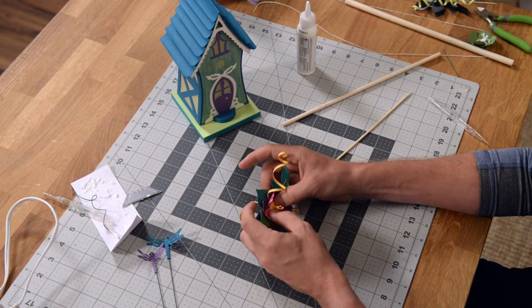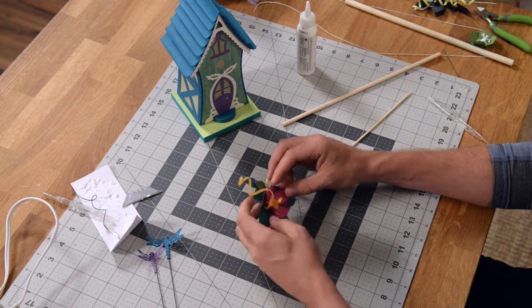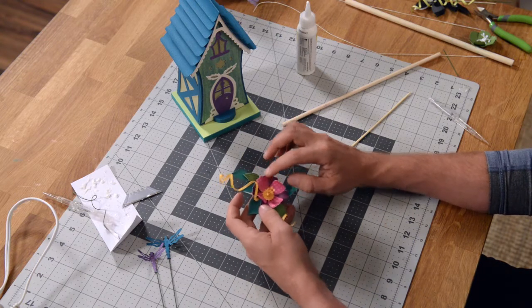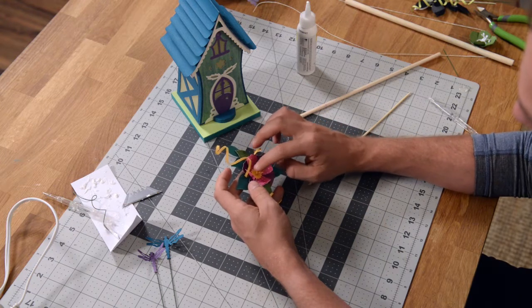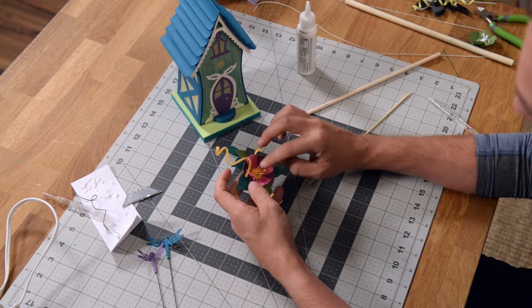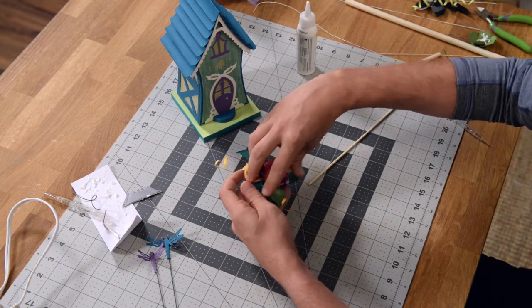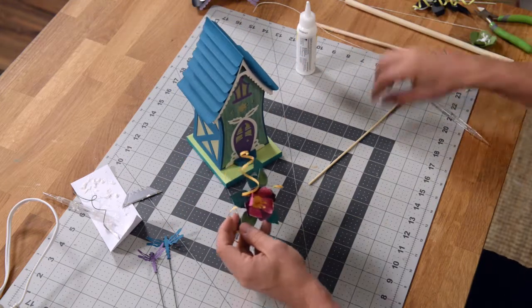Okay, so let's get that stuck on there, and then we can go ahead and flare the little stamen out. I think that hot glue is pretty much set for the most part. Just gonna flare those out, make the flower more interesting. Okay, and I can cup the petals in a little bit more. Okay, so there's our little floral piece.